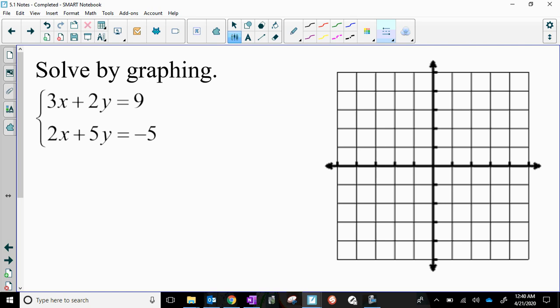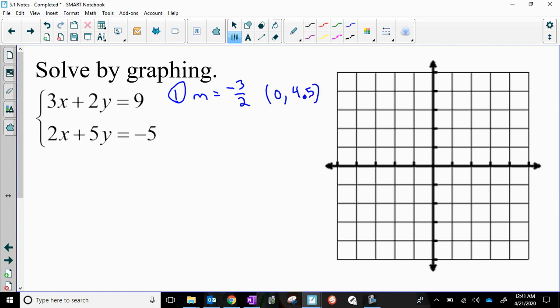Okay, so let's take a look at the first linear equation. We could get y by itself, like we've done since Algebra 1, or we can use some of the things we learned in Algebra 2 or in College Algebra A, and what we learned at the very beginning of the year. The slope, we'd have to subtract the x term over, so we do the opposite of the a coefficient. Then we'd have to divide by 2. And then our y-intercept would be 0, 4.5.